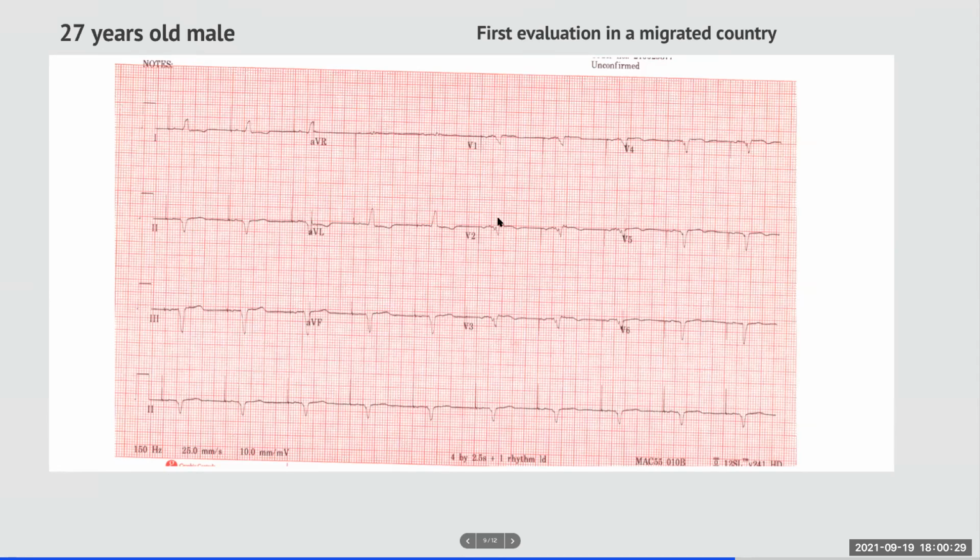Okay, now I want you to focus on the QRS. What do you think about the QRS? Is it broad or narrow? Broad. Anyone got something? Yes, broad. Good. Now focus on this one. This looks like a broad QRS. Okay. What is this one here? And you see T wave inversions across from lead V1 down to lead V5.